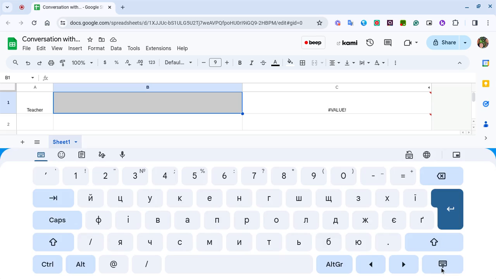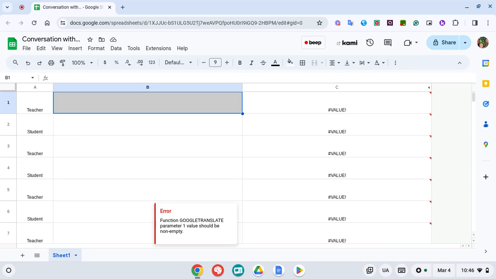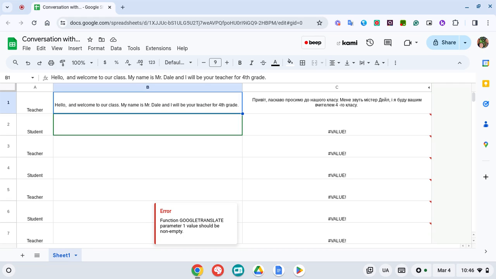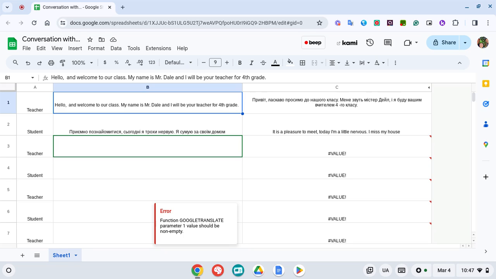Now I'm going to show you what it looks like from a teacher point of view. I'm just going to use my other computer here, and I'm going to type in something to say to the specific student. Here we go. So type that in, and it is instantly translated. The student can then use that on-screen keyboard, and we can have a conversation back and forth.